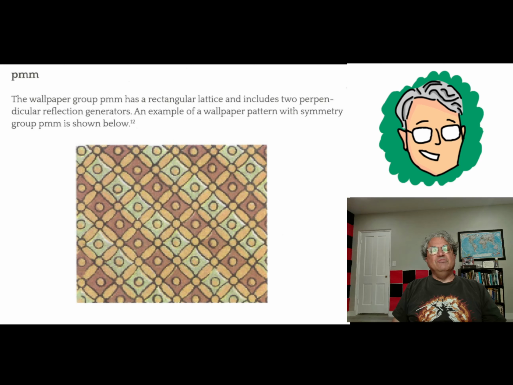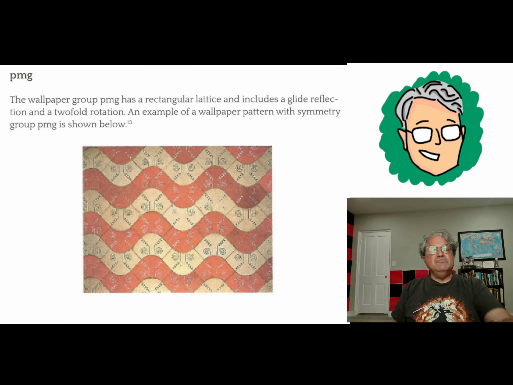Not so easy to see, maybe because of the way they colored this thing. Yeah, actually, they're diagonal. In this case, the reflection axes are diagonal. So I think you can see there's a mirror axis that goes along the red squares up and to the left, but then there's another one that goes up and to the right. So those are mutually perpendicular. I don't know why they showed this pattern at a 45-degree angle. Maybe it just looks a lot more artistic that way. Anyway, that's PMM, and then the next one is PMG.